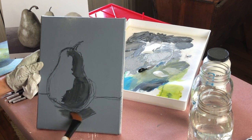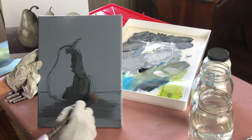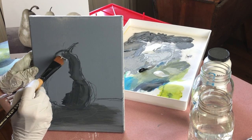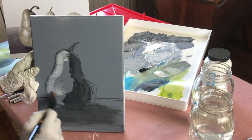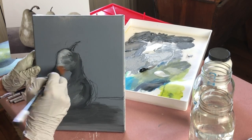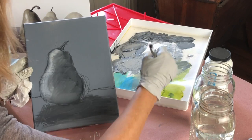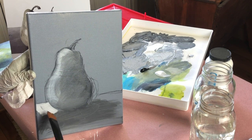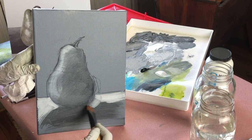And then I want to go ahead, and while I have some paint on my brush, and it's very thin, as you can see, very thin, I'm going to start blocking things in, like the shadows, maybe even come in with a little whiter white on this side. And I'm not worrying about the charcoal or too many details or anything like that. I'm just blocking in some values and tones, all in gray. Now I'm going to imagine that this area over here is whiter because I want to see some contrast. And just start blocking in ideas, even though that's not in the photo. Just creating my own world here.